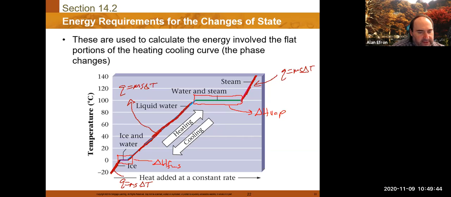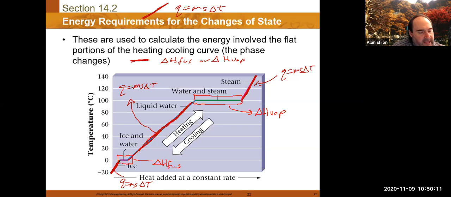We're going to do an example here in just a sec, doing the calculations, but sometimes it's helpful. Essentially, anywhere on the curve where you have a flat, plateaued line, that is a phase change, and that is where you should use delta H of fusion or delta H of vaporization. Anywhere where the curve is going upwards like that, that is a specific heat situation in terms of using it.